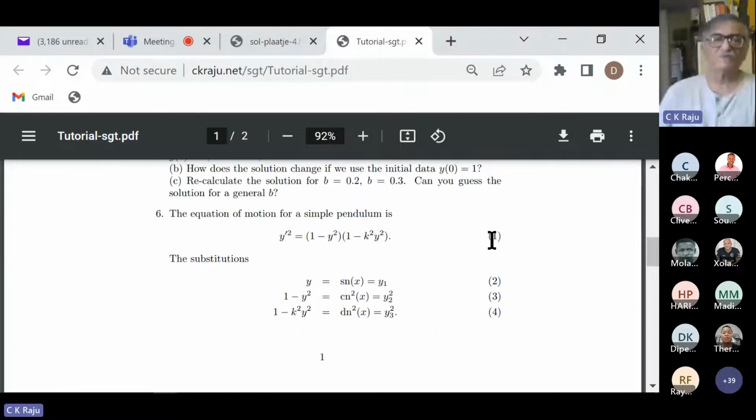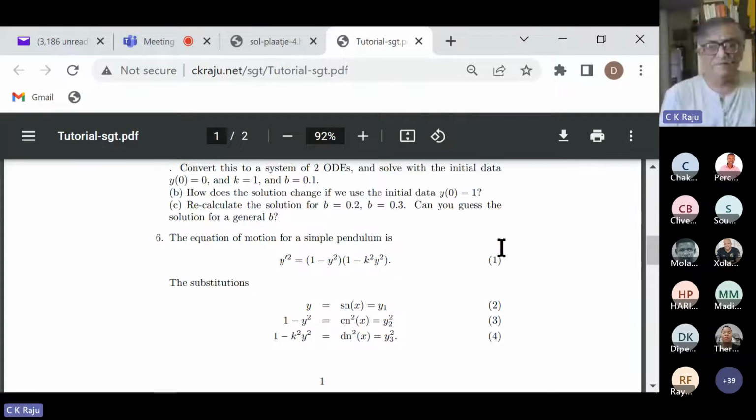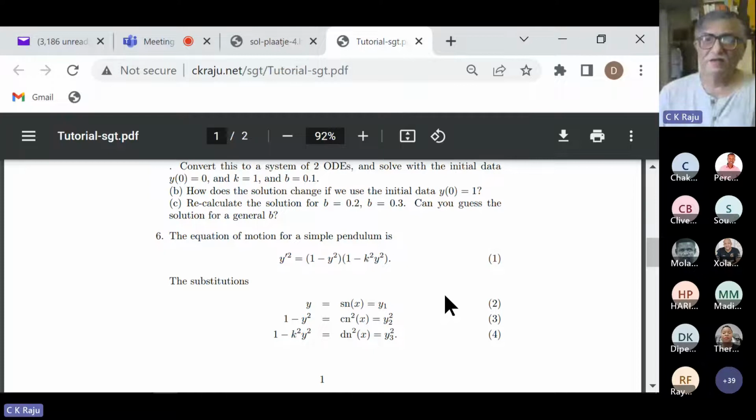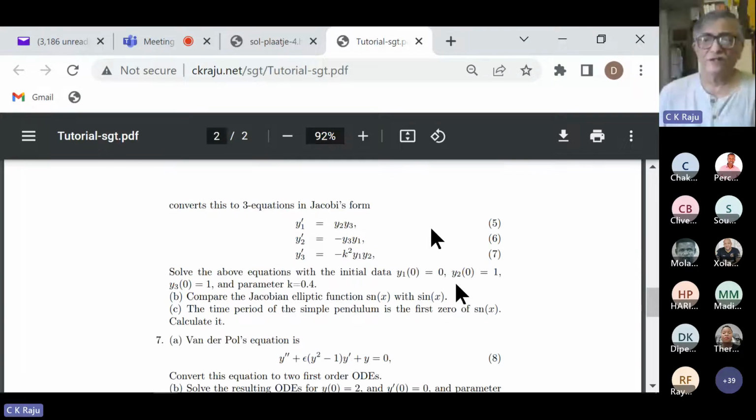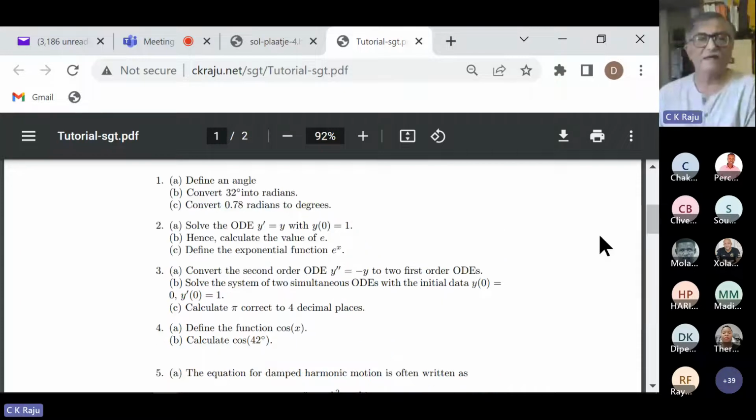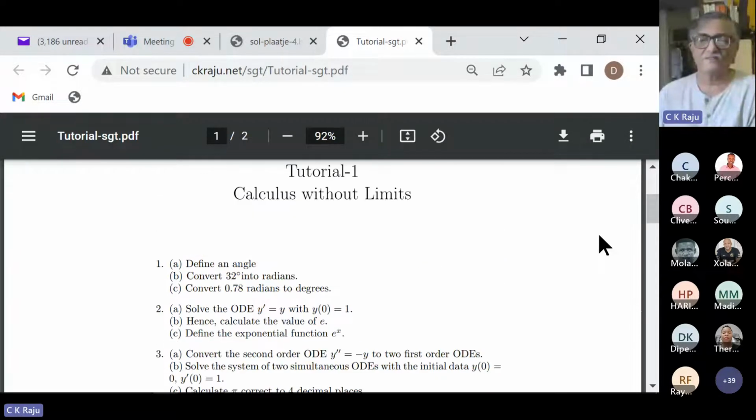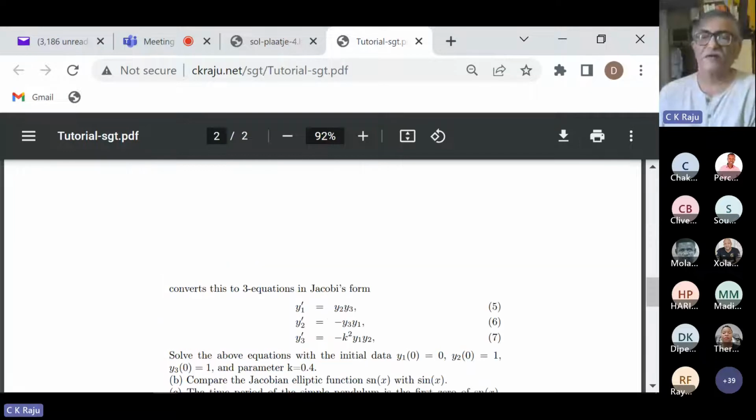What I'm doing here is solving the equation for a simple pendulum, where the simple pendulum is the first serious science experiment that you do in school. And the functions I'm using, as you can see, are the Jacobian elliptic functions Sn, Cn, and Dn. And they are being solved. The students are being asked to do it, and this is a tutorial sheet. It is the first tutorial that the students have in my Calculus Without Limits course. And after the first tutorial, they're able to do this. And if you do it and do the correct science, then they call it Bantuization.